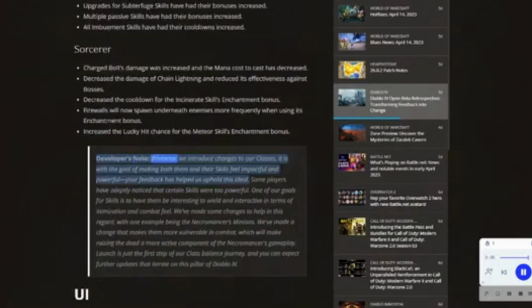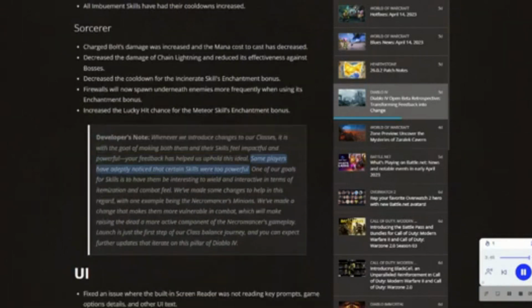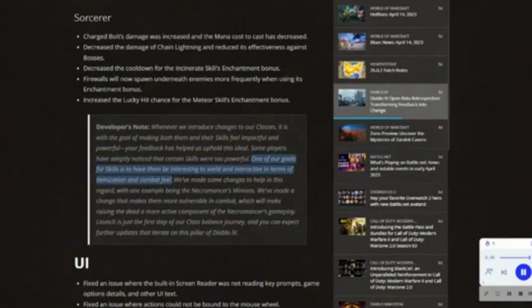Developer's note: whenever we introduce changes to our classes, it is with the goal of making both them and their skills feel impactful and powerful. Your feedback has helped us uphold this ideal. Some players have adeptly noticed that certain skills were too powerful. One of our goals for skills is to have them be interesting to wield and interactive in terms of itemization and combat feel.